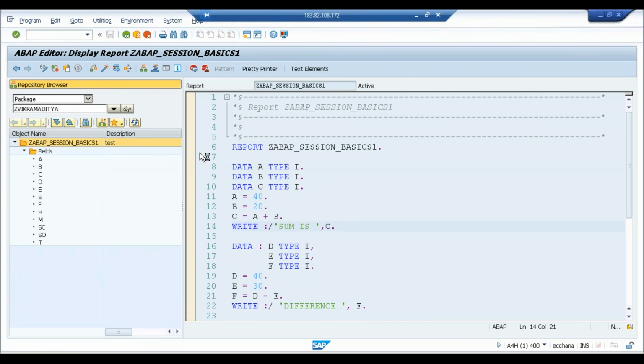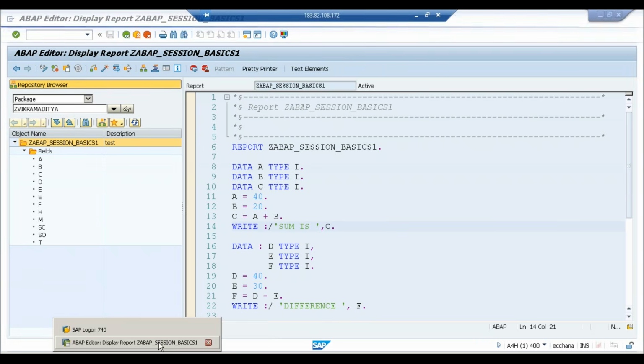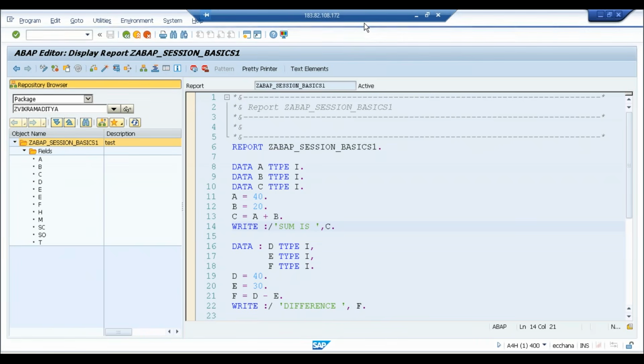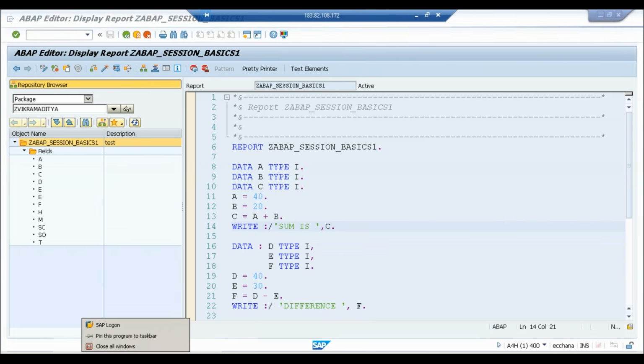Sir, this is Manjunath, sir. You told that we can use ABC after 9 in hexadecimal. Sir, it may take it as a character, no, if you use ABC in hex also. No. Once you mention it as a hexadecimal, it will not consider it as a character. It will take it as a number only. Okay, sir. Thanks, sir.